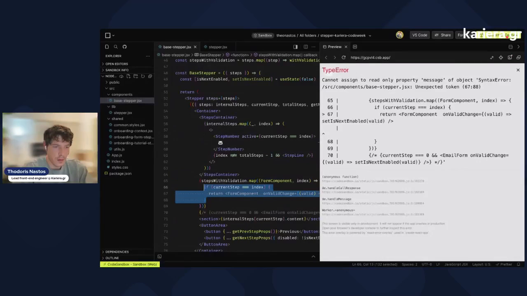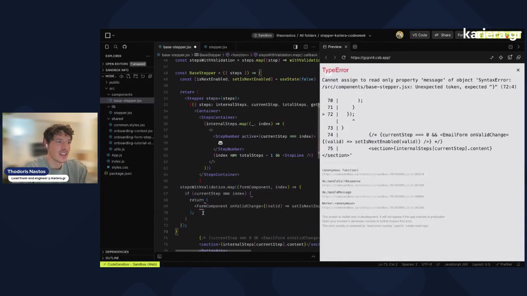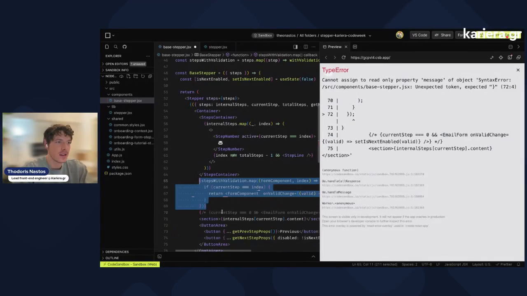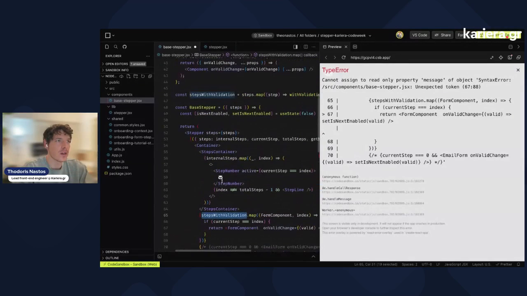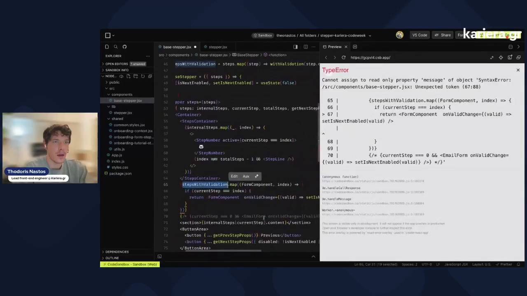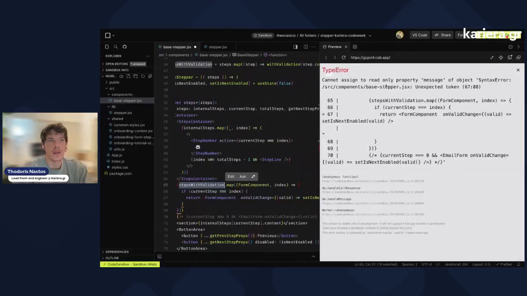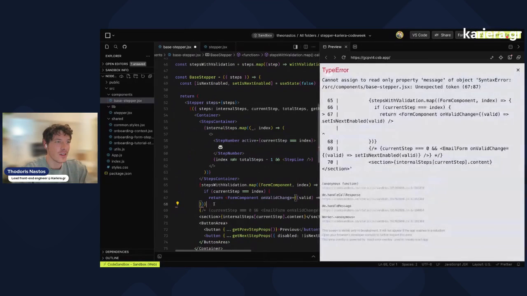Just give me a second. I have a working example. I'm not going to debug live. But I think this is basically it. Still doesn't work. What is it? Cannot assign a read-only property. If somebody can find the bug, this is a nice exercise, guys. Maybe we don't need this one.